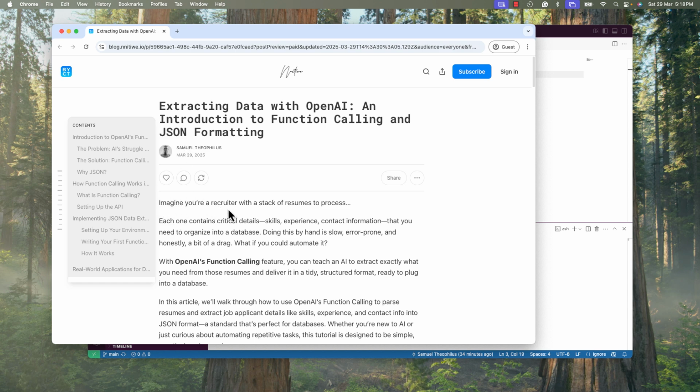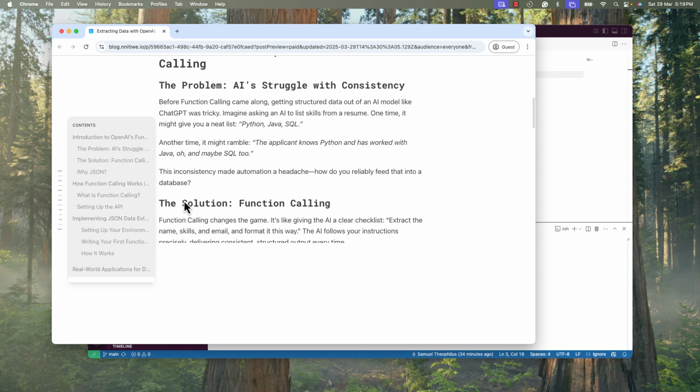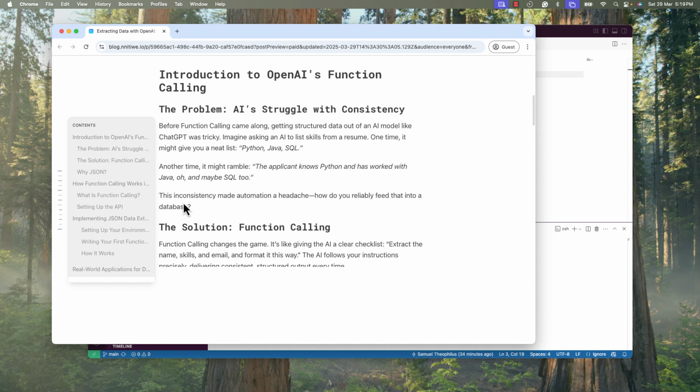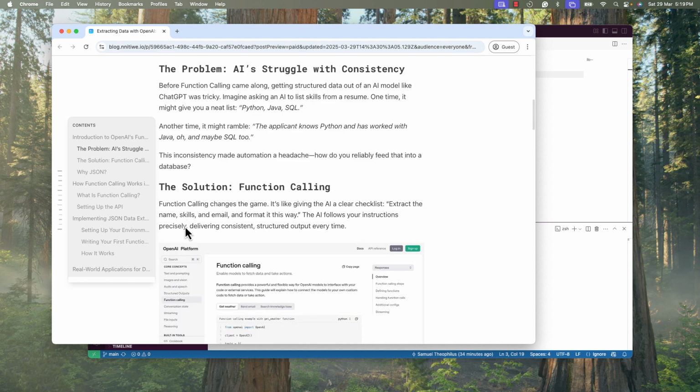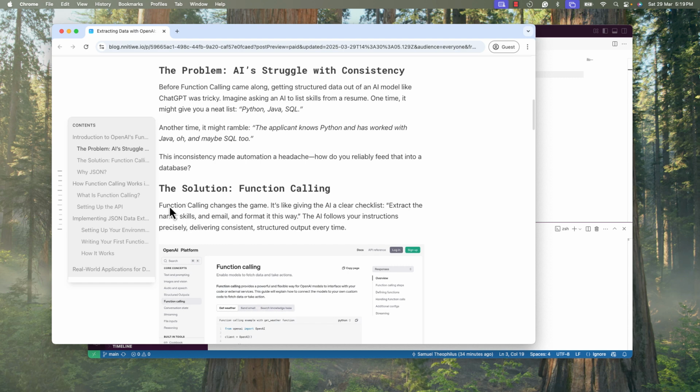If you can see from my screen, this draft, extracting data with OpenAI. If you are having text, it means you cannot guarantee consistency of output, and this was a challenge. And then later on, JSON formats were introduced, so you could now structure or have your output returned in JSON formats. But initially, that also had an issue because there was no consistency.